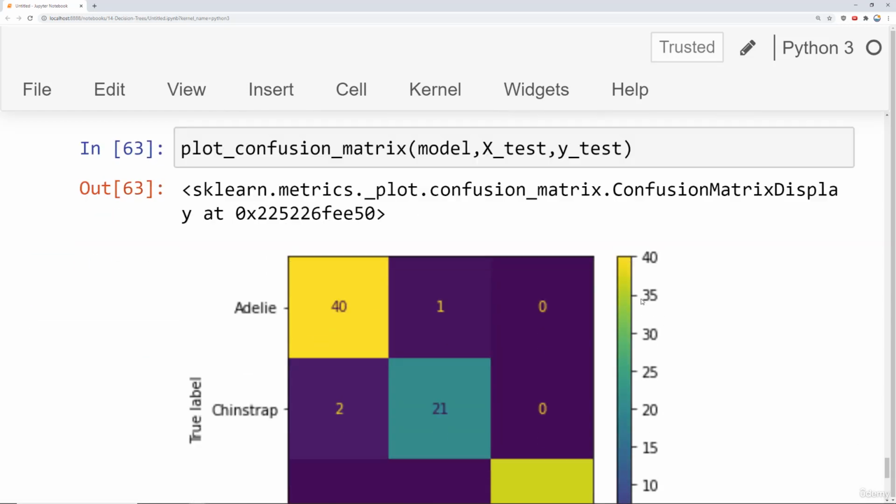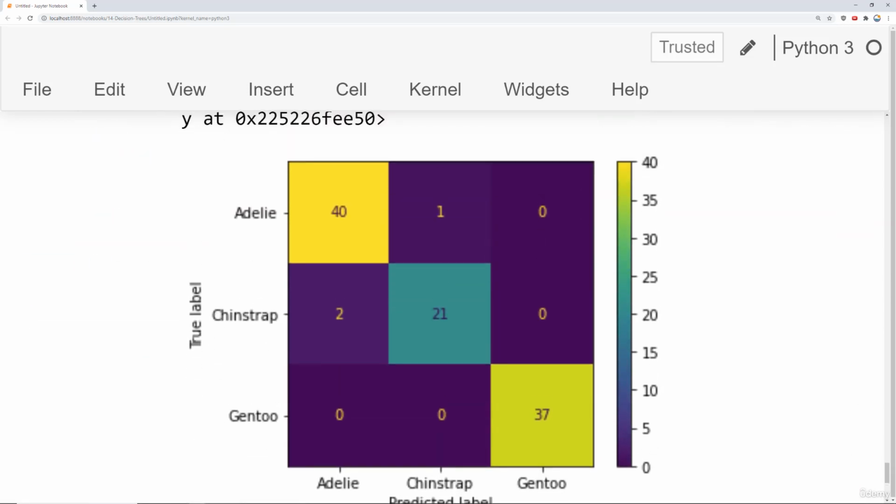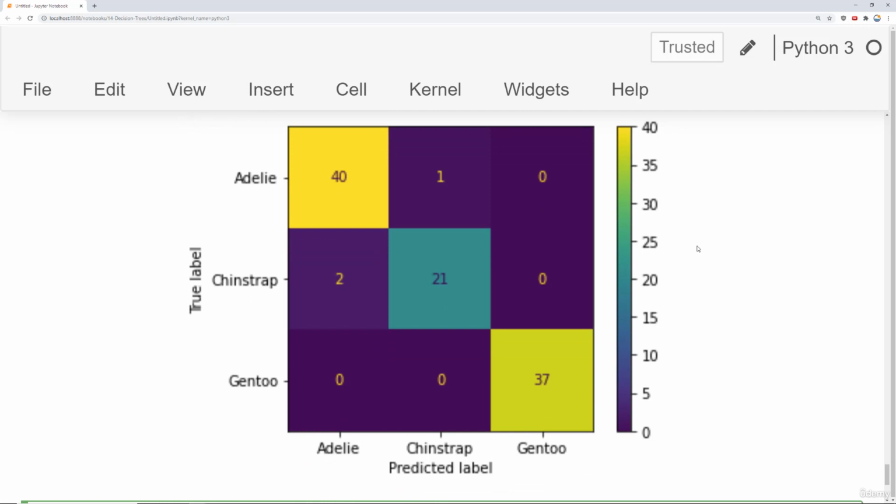So run that, and you will see how many samples you're actually messing up here or getting correct. And you should be getting pretty good performance. Depending on how you actually ran your decision tree, you may get something very slightly different than this. But you should see at most probably around 3 penguins being misclassified, which is pretty good given that most of the penguins are being classified correctly from the test set.